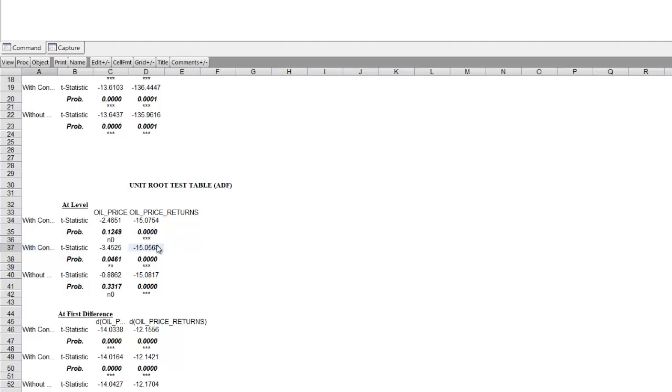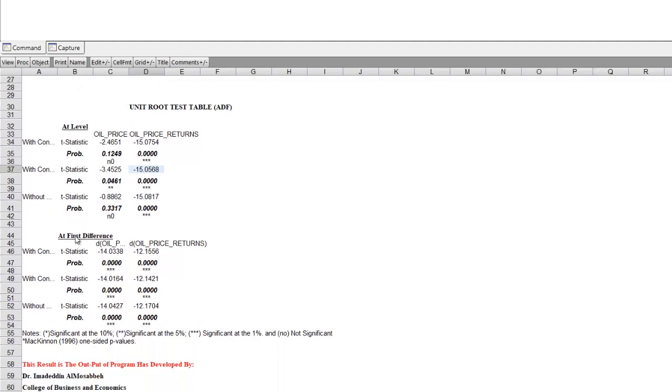And this result is also similar to the one obtained for PP. You can see oil price return is stationary at level for all the three equations.